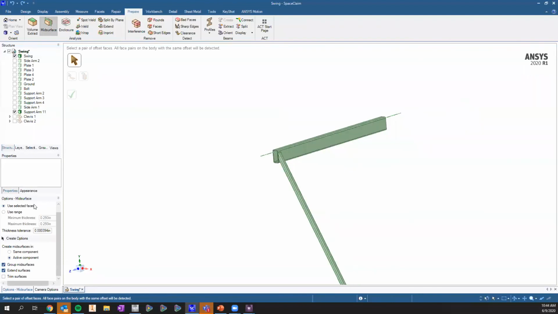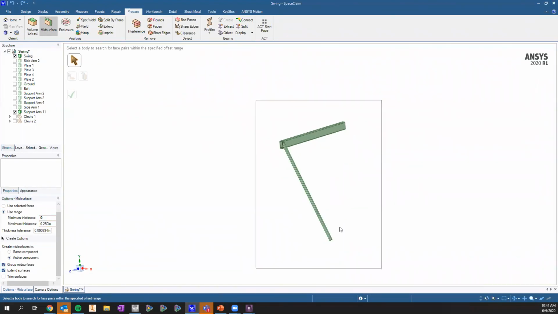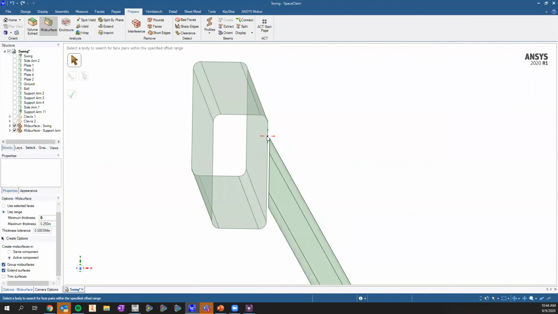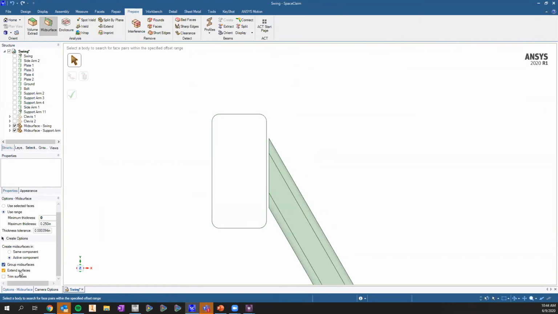Surfaces. And then extend surfaces. Yes, please extend the surfaces. Huh. I don't know why it's not doing it this time. Usually when I have this extend surface, it should automatically extend these surfaces.